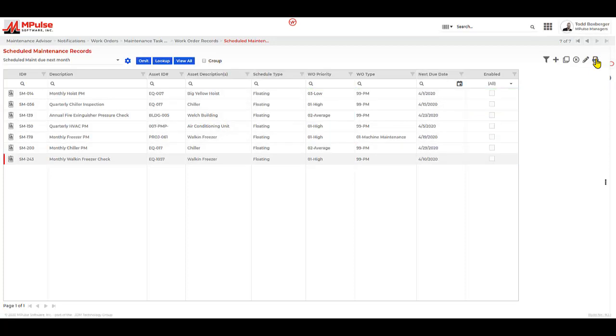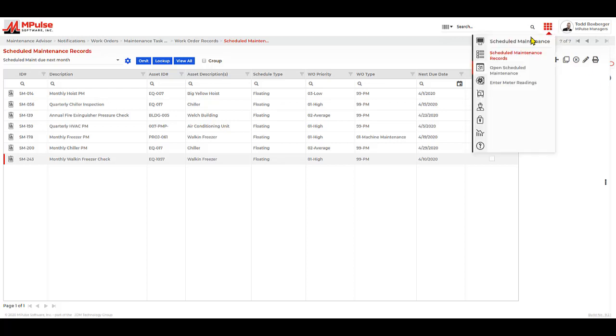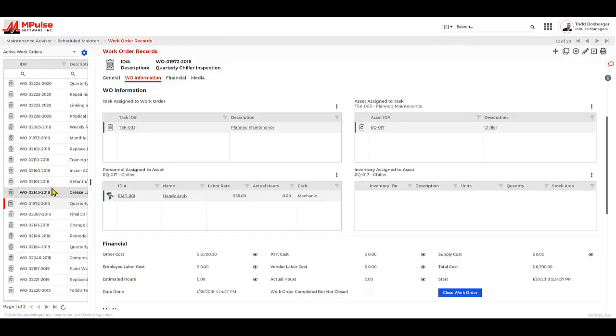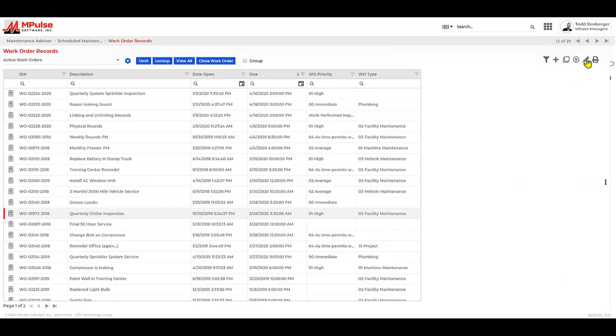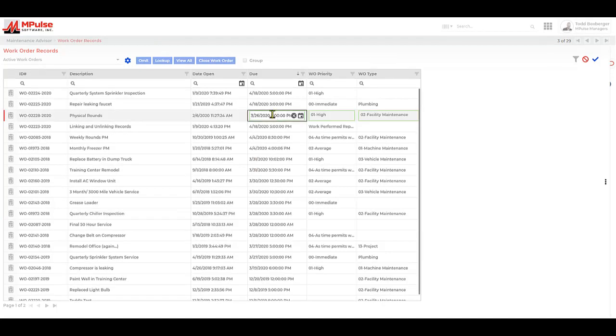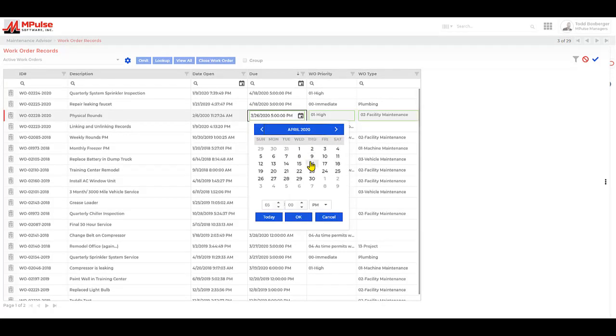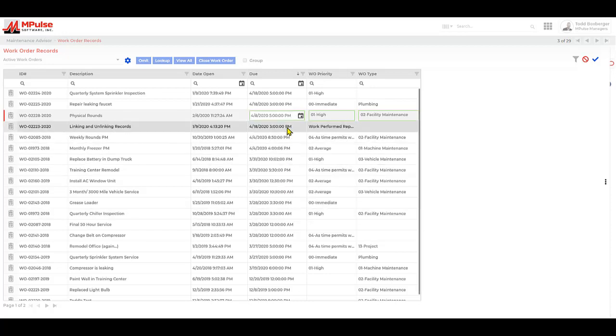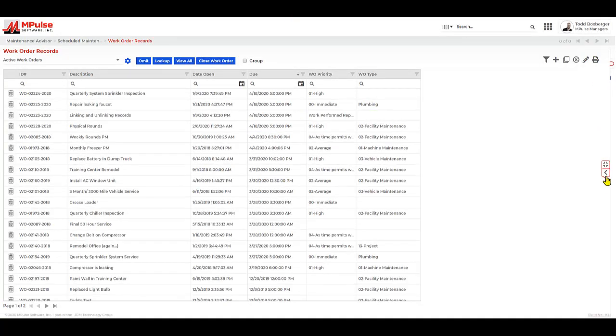Okay, so we've just adjusted the due dates for our planned work going forward. Later, when I get into Management Tools, I'll adjust the settings to address the due dates for all of my unplanned work orders going forward, but right now I need to address the due dates for my active work orders. I'll go into Work Orders, Work Order Records to do this. I'll maximize my list view layout for my active work orders here. I can click the edit icon and manually update my due dates like this. Then I hit Save, and these have been updated.